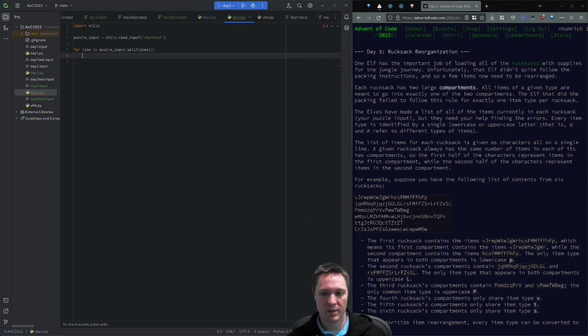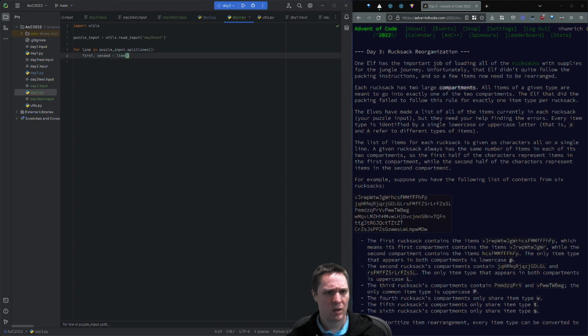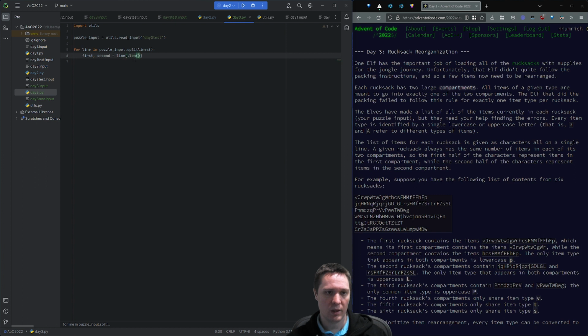So first and second is going to equal the line, basically up to the length of the line.